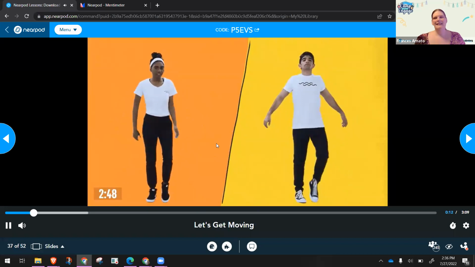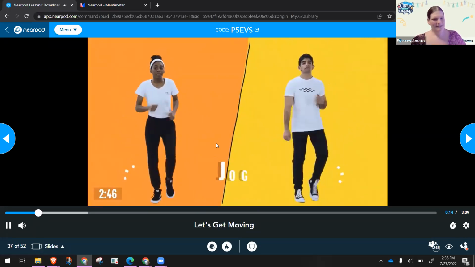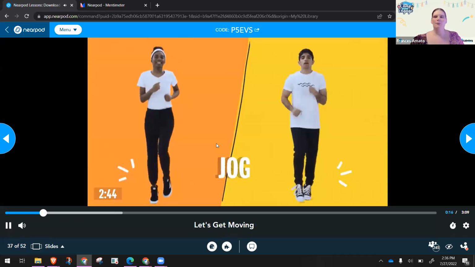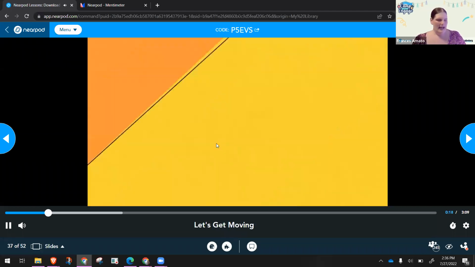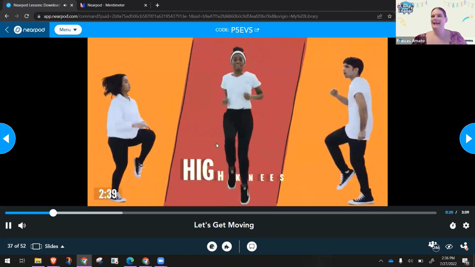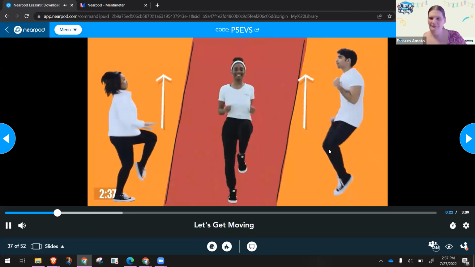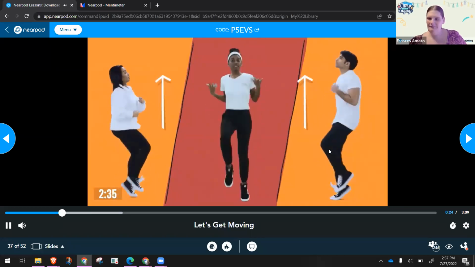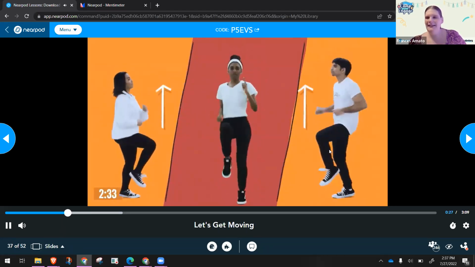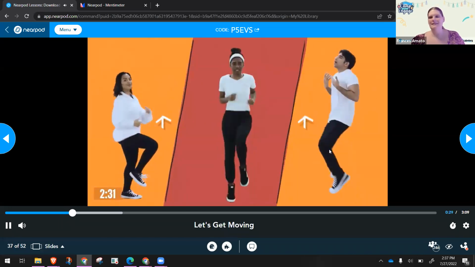So now if you have students sitting in their chair all day feeling stiff, this is a great way to get them to move, groove, and regulating their body. Now we're gonna step it up to a jog. And now some high knees. You got this. Use your core muscles to help lift those knees, lift them. Oh yeah, don't forget to breathe. Breathing is extremely necessary.